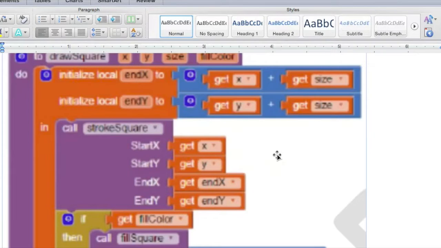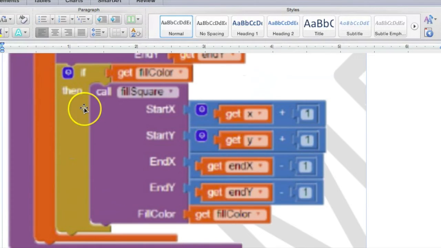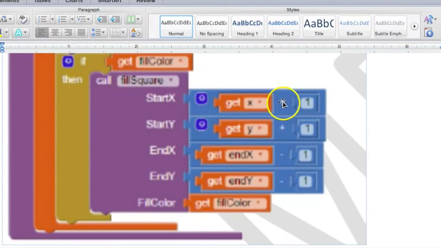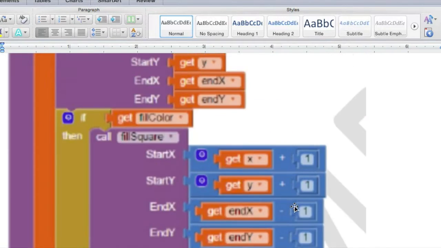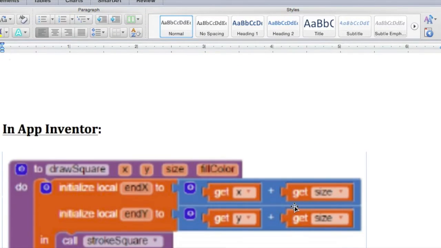They said to use math, so math is math, even if it's +1, even if every time your video game character gets hit on the head with something, it's a -1. That is still considered math and it will be accepted. You have an if-then statement here, which is a conditional. So you have selection here, and there's more math over here, +1, +1, -1, -1. So you can start to see what they're looking for here.